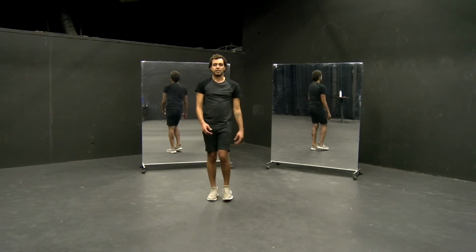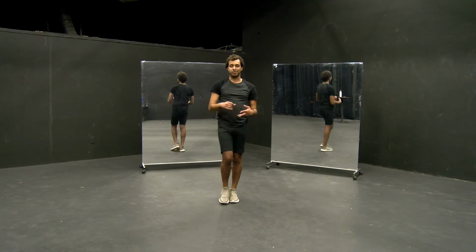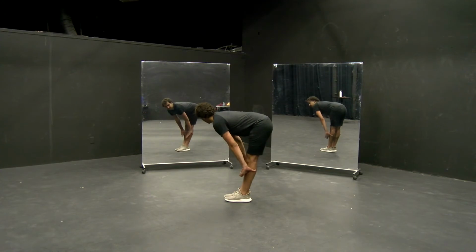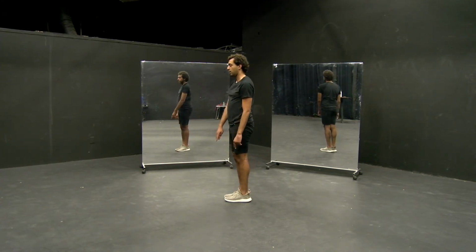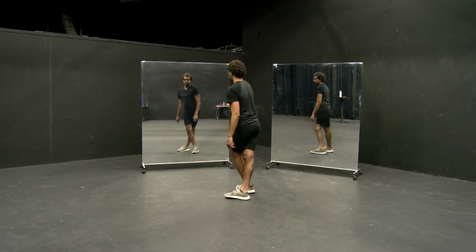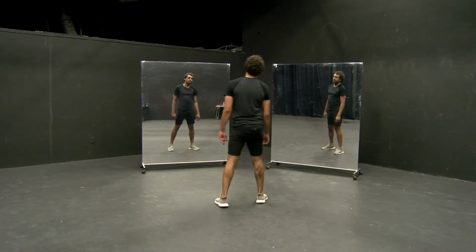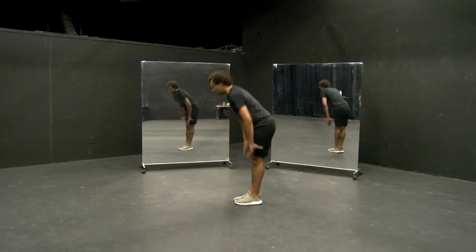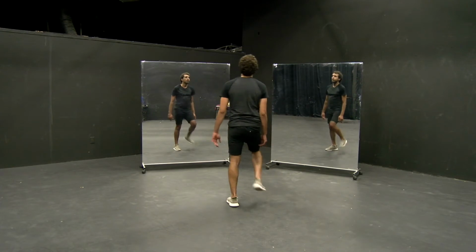The next section, the sun says, I promise I won't judge if you've got freckles or some pudge. So from this bent position, we're going to jazz square, starting with our left foot. So left foot comes across, right foot steps back, left foot steps out, right foot steps out. So one, two, three, four.